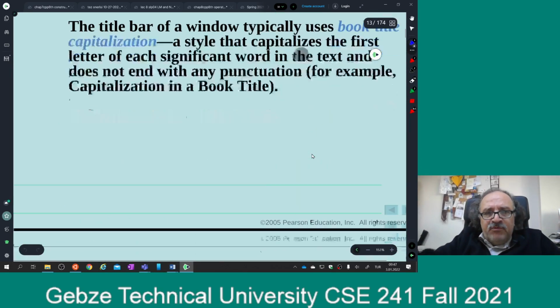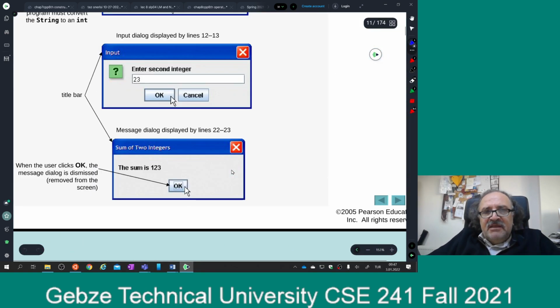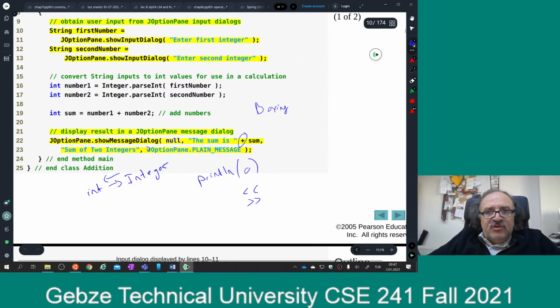If you'd like to do other types of dialogs, instead of a plain dialog, you could say it's an error message, information message, warning message, or question message, etc. These are all documented in the showMessageDialog static method of the JOptionPane class. So, a very simple first example with the graphical user interfaces of Java.